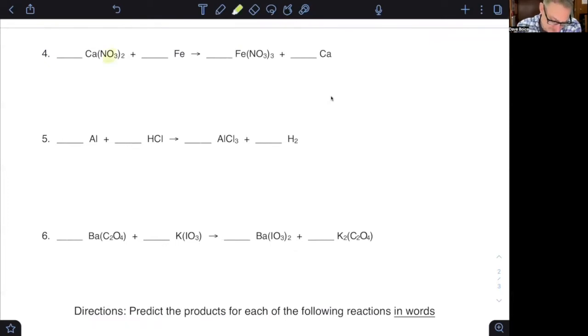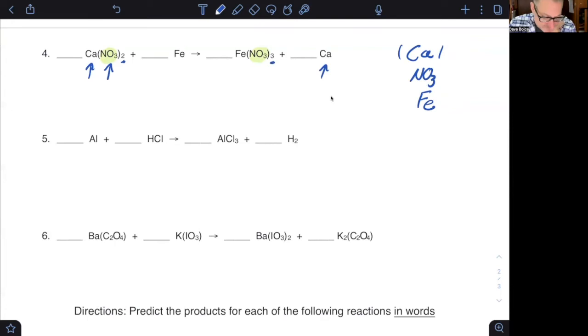Okay. Here, nitrate, NO3, stayed together on both sides. So I get to think of it as one thing. Let's take a look at calcium, and then also my iron. Okay, so calcium right now I have just 1 on this side, and I have 1 on this side. So that's fine at 1. Nitrate here I have 2. So there's NO3. The 3 relates to the oxygen, but this 2 relates to whatever it's touching. And it's touching the parentheses, so it relates to everything in there. So I have 2 NO3s. Here I have 3 NO3s.